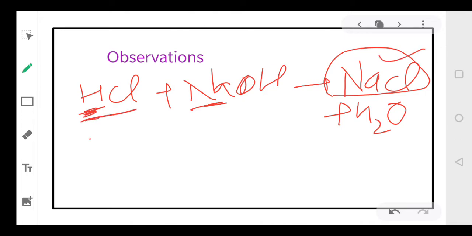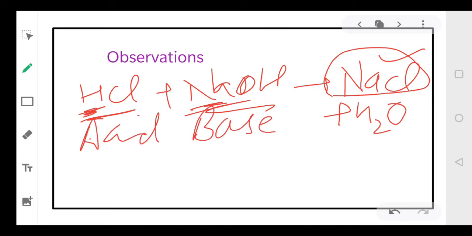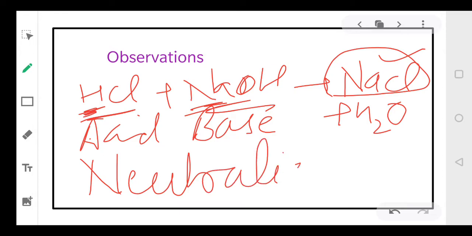सो यहाँ पर देखिए आपका एसिड और बेस आपस में रिएक्ट कर रहे हैं. This is an acid, this is a base. ये दोनों एक दूसरे के इफ़ेक्ट को कैंसिल करते हैं, राइट? They cancel the effect of each other. So this reaction is called neutralization reaction. So what is a neutralization reaction? A reaction between an acid and a base.